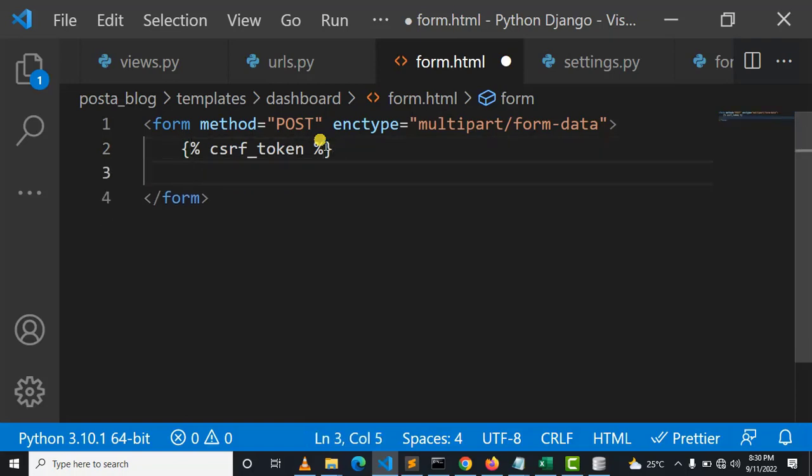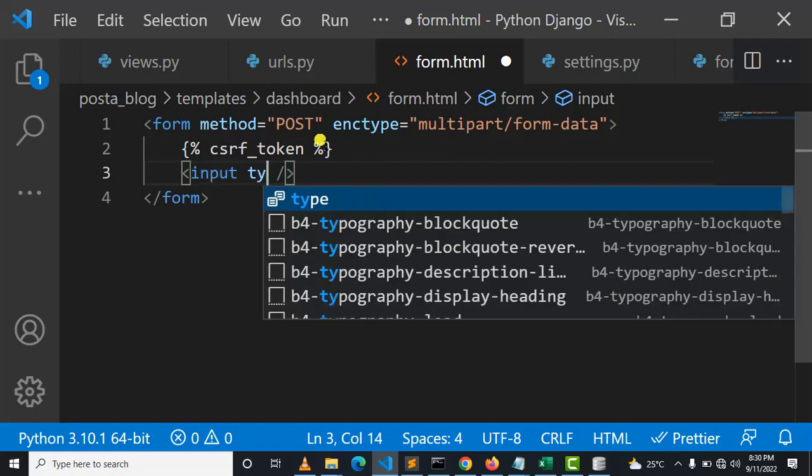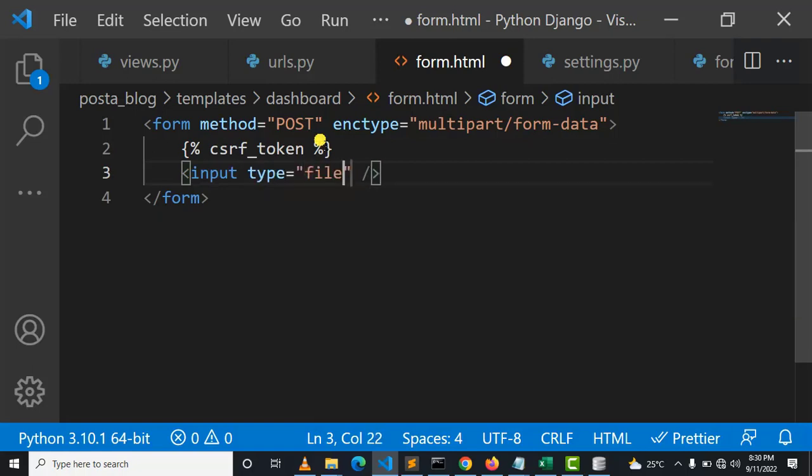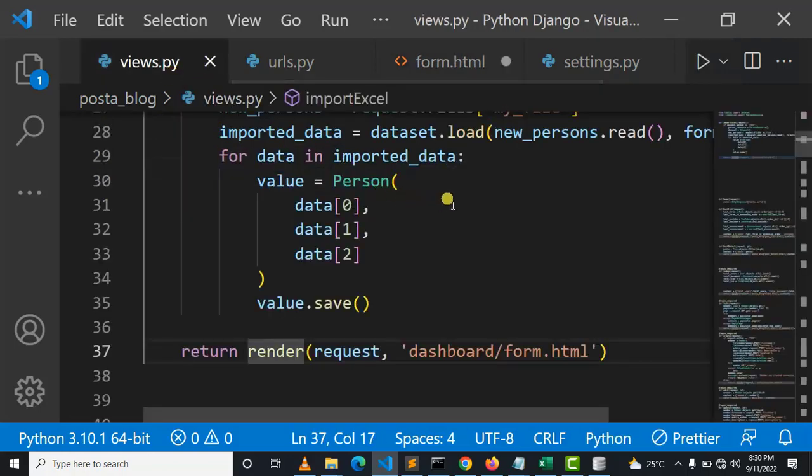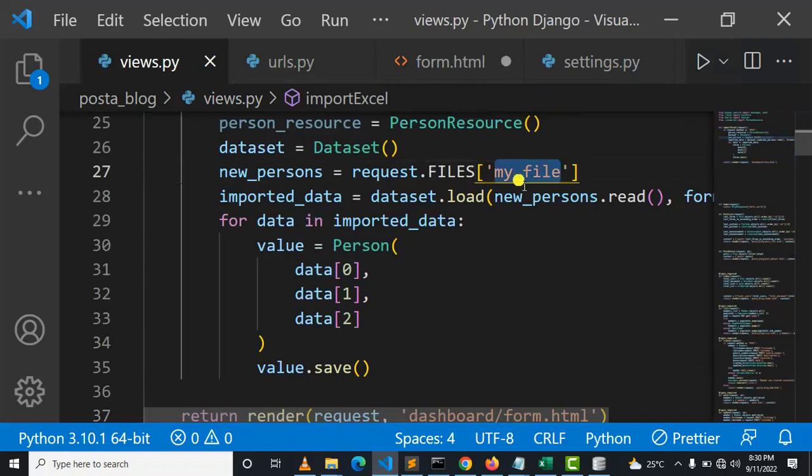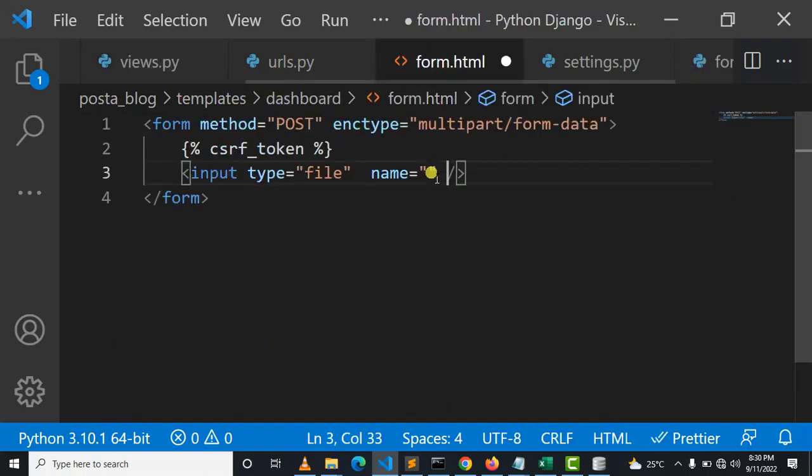So here input, the type is file. The name, here comes the name. Your name must match with this name, my file.